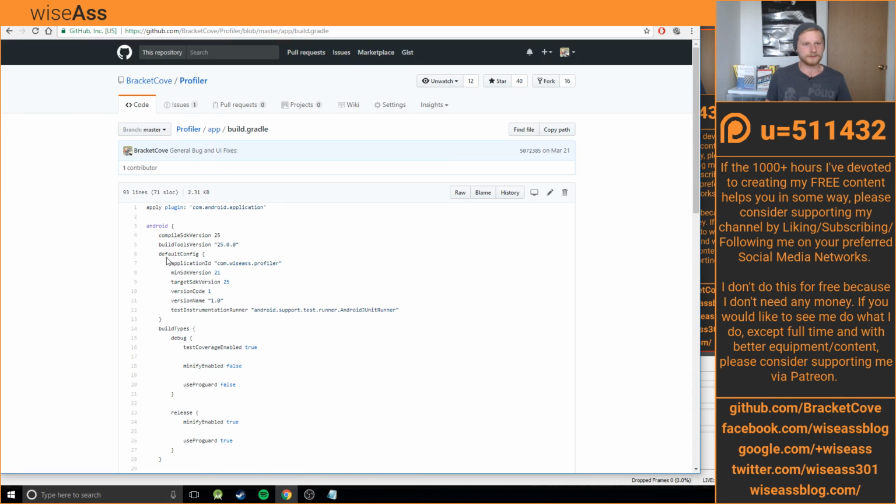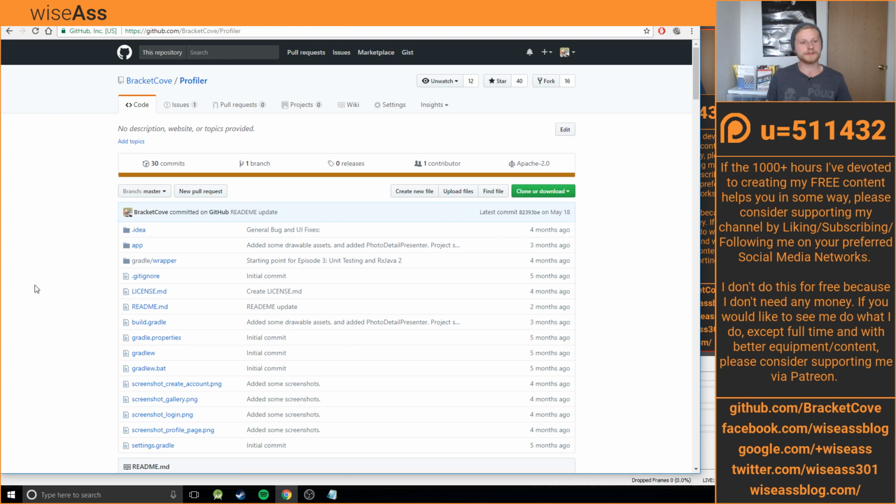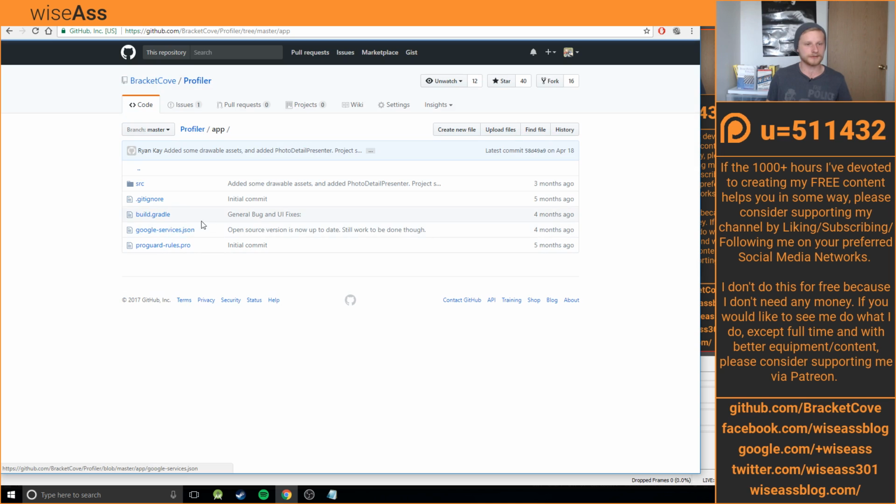Did I add snack bars, or do I need to add a thing here? I think snack bars are in the design library, but let me just double check. Yeah, they must be. Okay. So what I'm going to be doing next is I'm going to look into implementing snack bar and swipe to delete. And the reason why I'm doing that is I find the snack bar to be like the ideal visual pattern to use for undoing actions like swipe to delete. So that's why I would use the snack bar in particular.